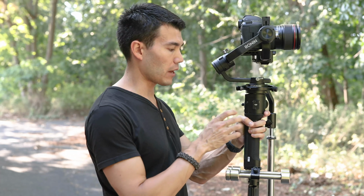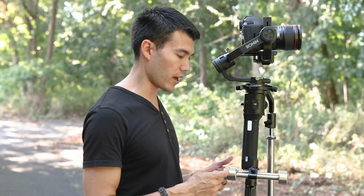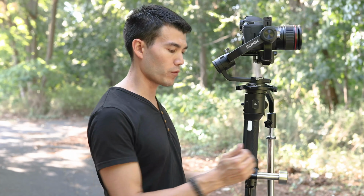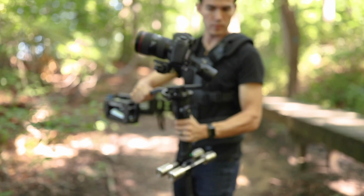You don't want it too bottom heavy because then it could become pendular when you're doing a lot of movement. You just want to make sure that you have a nice firm grip on the control handle. That'll allow you to keep from any of that floating or pendular action to happen. To be able to adjust your drop time, you can add or remove counterweights to do so. You just want to make sure you remove an equal amount of weight on both sides to make sure that your rig stays vertically balanced. Refer to the manual for more information.